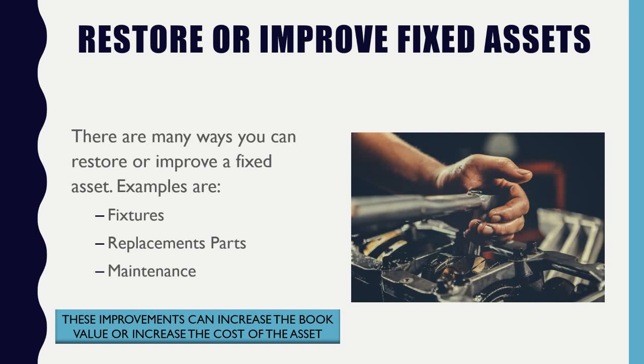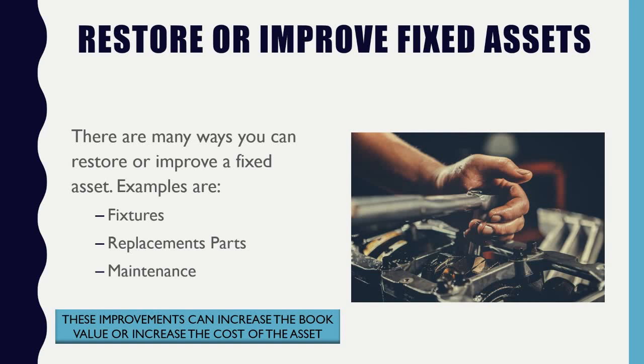So this is one of the things that does go against the historical cost, because what are you doing? I'm deliberately trying to add value to my asset by either restoring or putting improvements on it. So yes, you can. So you could do any fixtures, any replacements, you could even repair it, or you could do some maintenance job on it. Okay? Those are just examples.